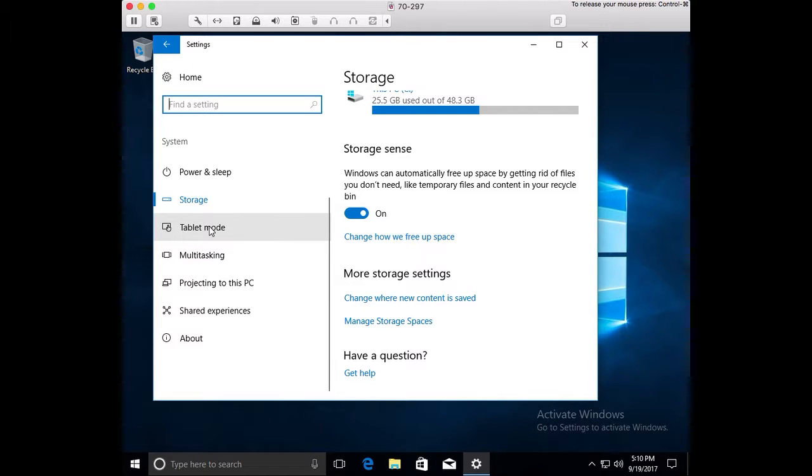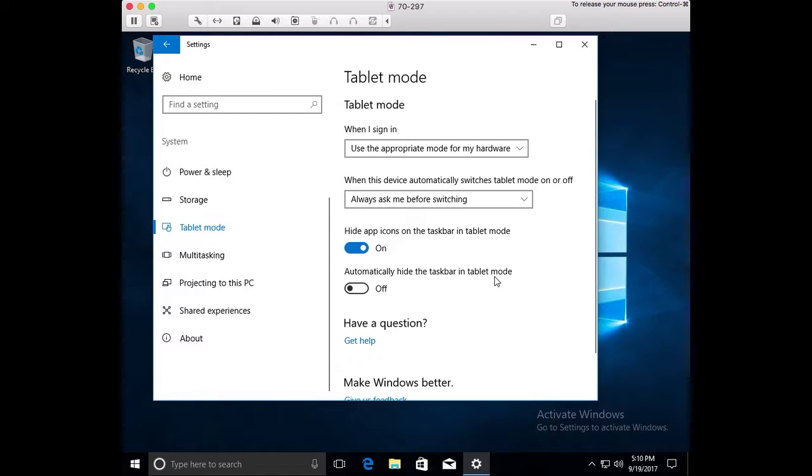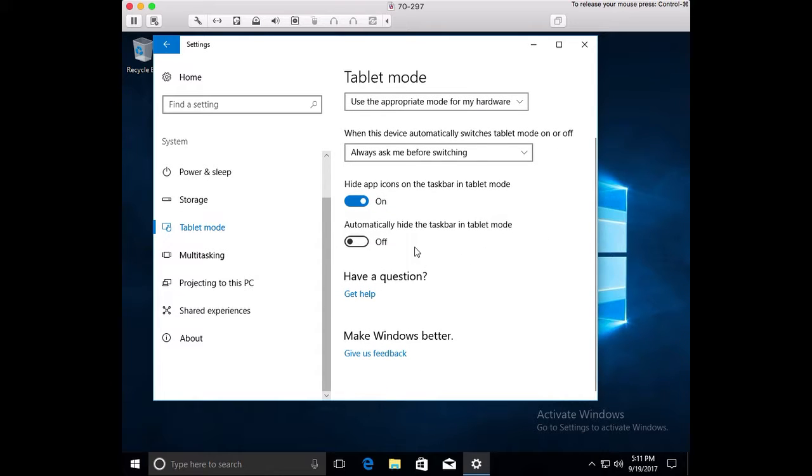Now, tablet mode isn't going to do me much good on my desktop, but if you are using a tablet, these settings will automatically decide what kind of hardware you're using. So for example, if you have a tablet that has a dock set up and you are using it just as a tablet, it will automatically determine that this is a tablet, it's going to have a touchscreen and so on. But if you have hardware that has a keyboard and mouse plugged into it and you dock your tablet, it's going to notice that, and it will then go into desktop mode instead. You can select specifically which one you want, or you can let it choose. That's all I'll talk about with the tablet mode.